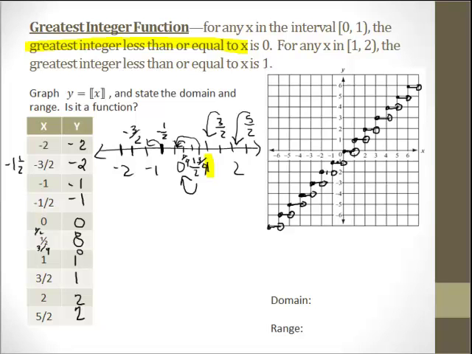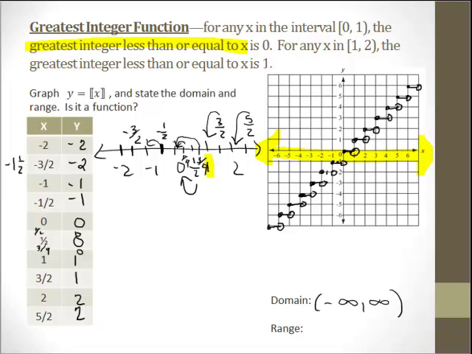So how do we determine the domain and the range of this greatest integer function? Well, the domain is actually going to be all real numbers. It's all real numbers because your x's go both directions. And it actually does include every one of them. Let's just start at 0. 0 to 1, 1's up here. 1 to 2, 2's up here. 2 to 3, 3's up here. So it includes every single number. It just jumps up in steps.